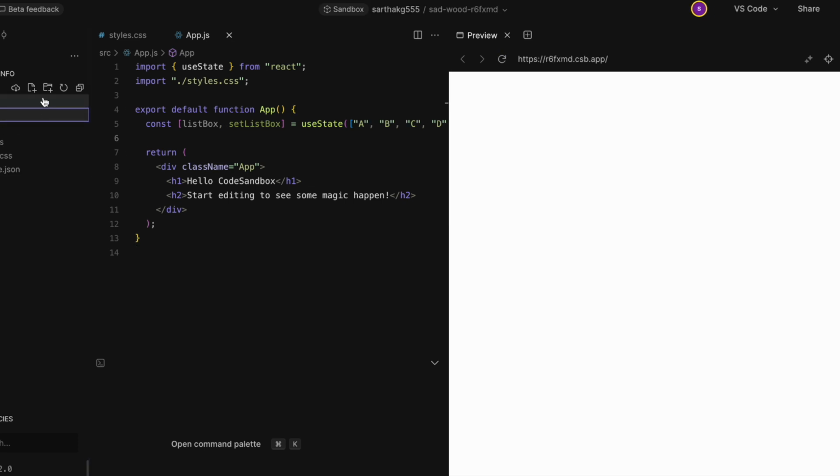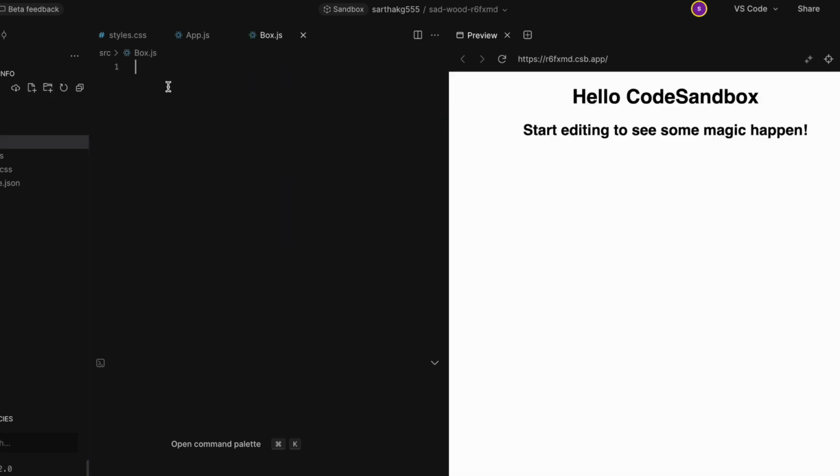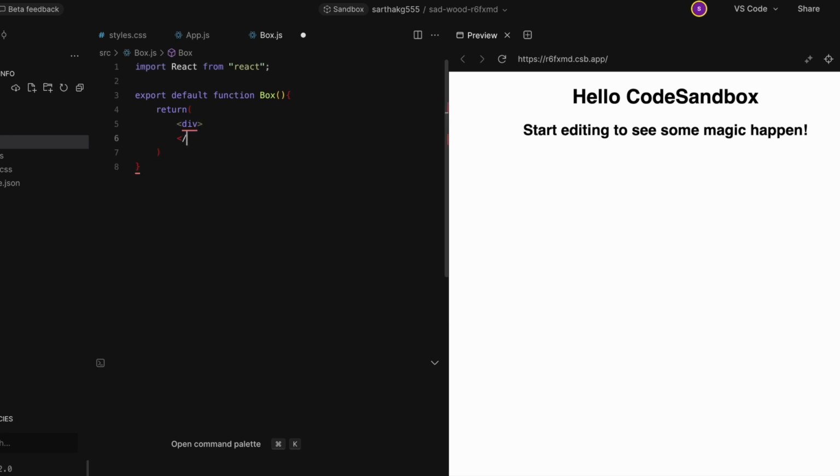Let's create one more component for our UI. Let's call it box.js. It's a React component, so let's import React and export it. We will pass one list as a prop.